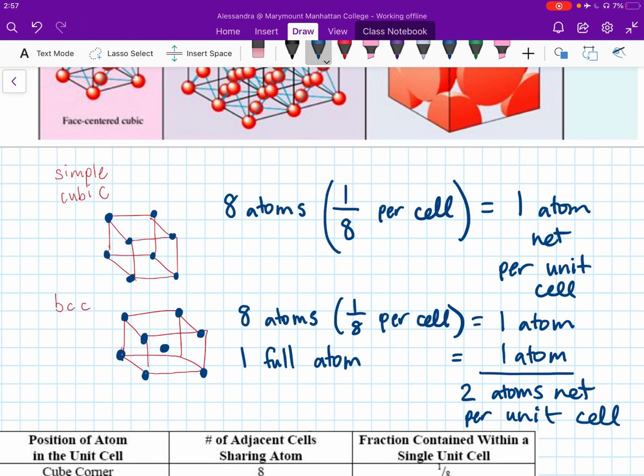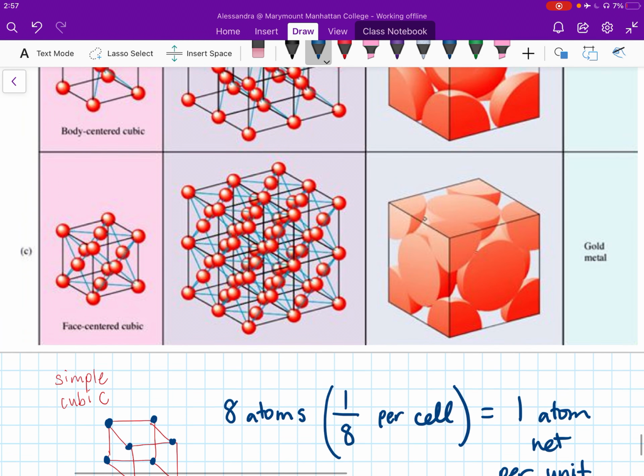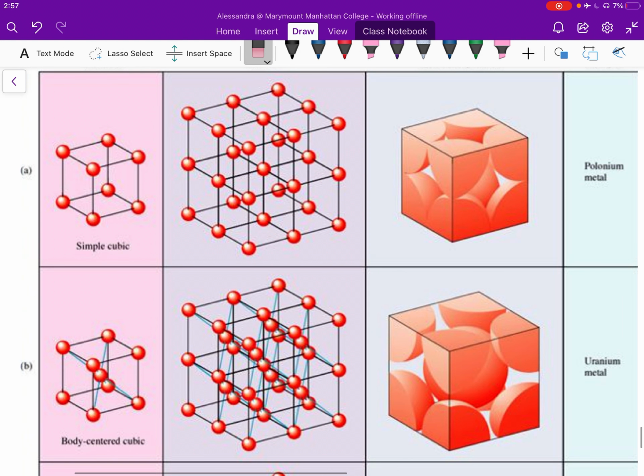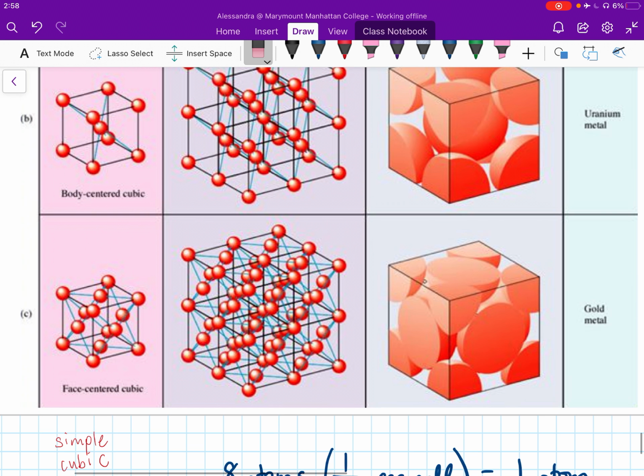All right, let's look at the final example that we're going to talk about, which is the face-centered cubic. It might be a little bit hard to see in this drawing, but a face-centered cubic is like a simple cubic. So looking up at the simple cubic, you have this basic structure with the 8 atoms at the 8 corners of the cube. But in addition to those 8 corner atoms, on each of the 6 faces of the cube, you have what's called a face-centered atom. The best way to visualize that is to look at this cartoon here.